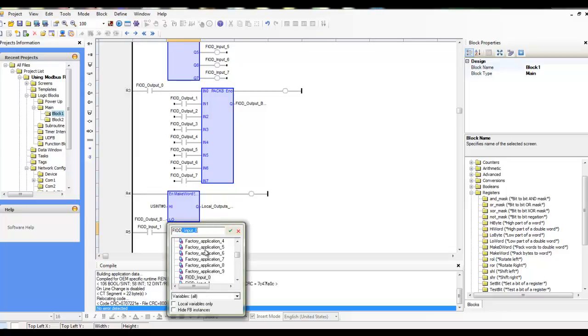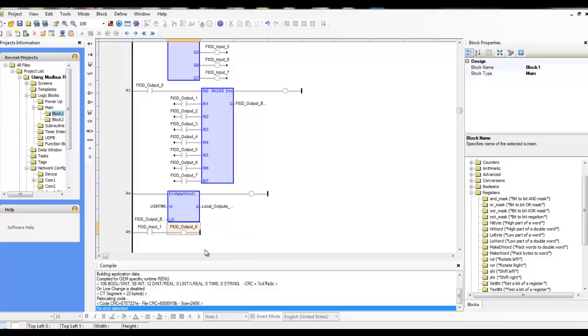So we could say FIOD output, and then maybe output 6 should come on. So then output 6 would come on if FIOD input 1 came on. So this is how this gets written.